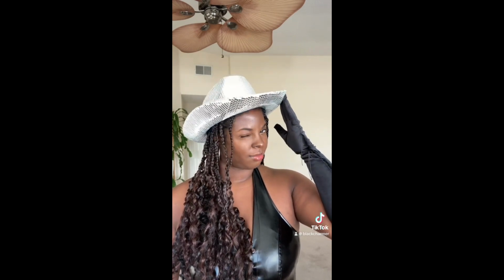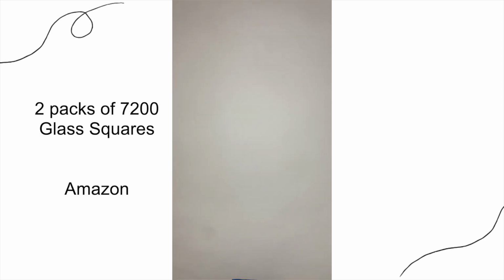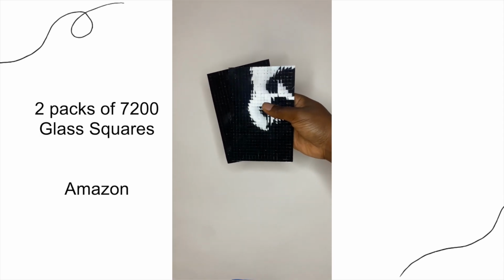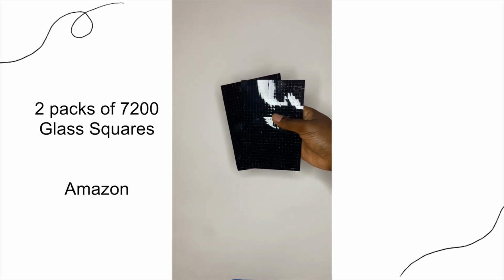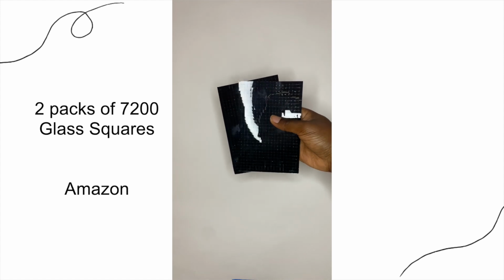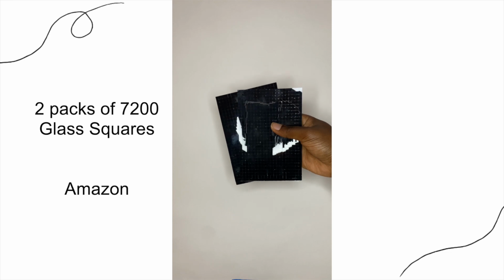I created Beyoncé's iconic disco ball cowboy hat in silver, but then decided to create it in black. I purchased these self-adhesive mini glass squares from Amazon in black. I bought 2 packs and each were about $24. Each pack came with 7,200 mini glass squares.